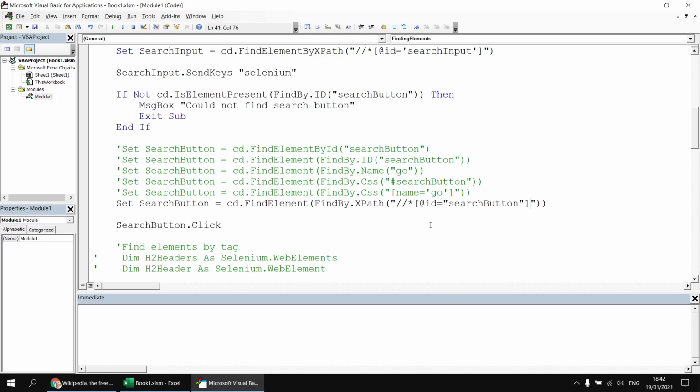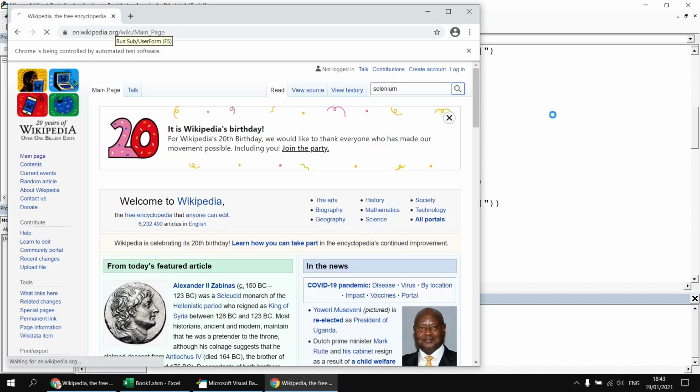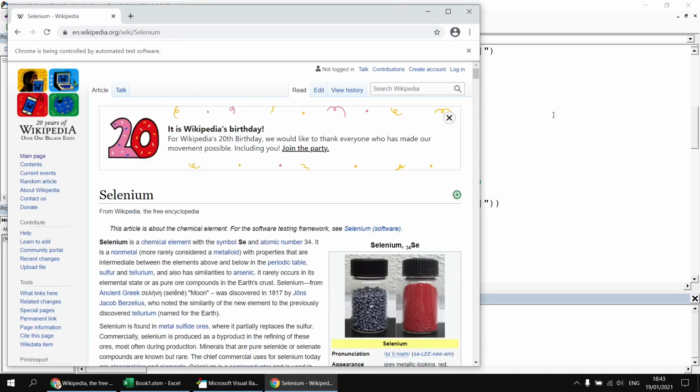Now, of course, in preference, it's going to use the unique ID for that element, as there is one, but I can modify this to refer to a different attribute. So where it says @ID, I can change that to say @name, and I'll change the double quotes to single quotes as well. And inside the single quotes, I'll type in the name of the object, which is Go. So having done that, we can run the subroutine again. And once again, we're getting bored of seeing this page by now, I'm sure we are. We'll end up on the first match for Selenium in Wikipedia.